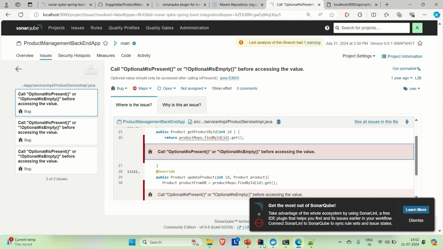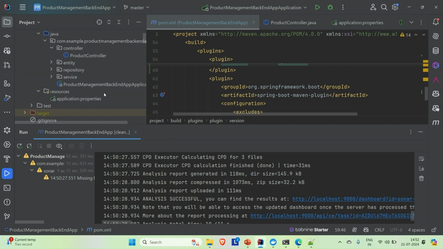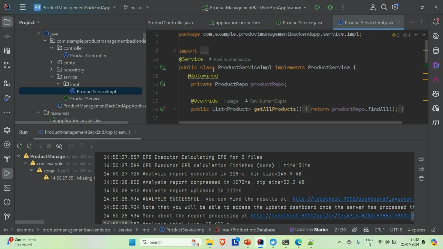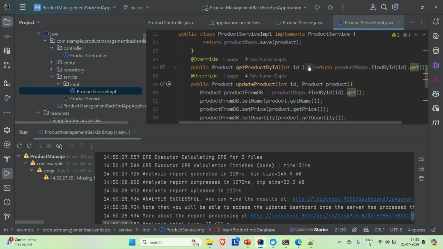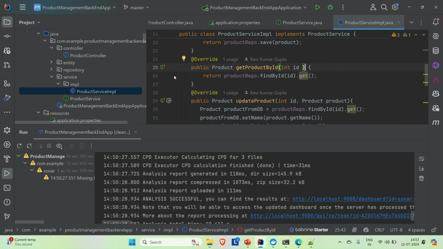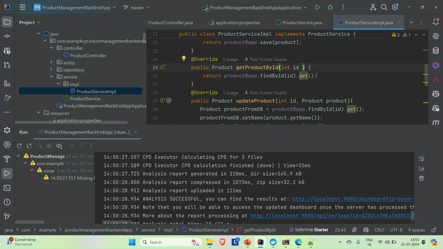Now if you go to your application and go to this product service implementation class, you will find those details there. Line number 25 and 26, you will find this out. You can see in line 26, we are just returning the product by finding it with the ID. And if null is returned, then we are returning null here itself. We are not taking care of the null pointer exception. We should go with Optional here, and that is why it is giving us this bug.